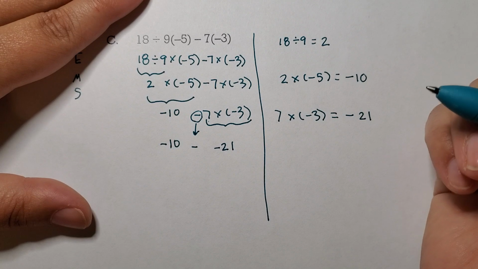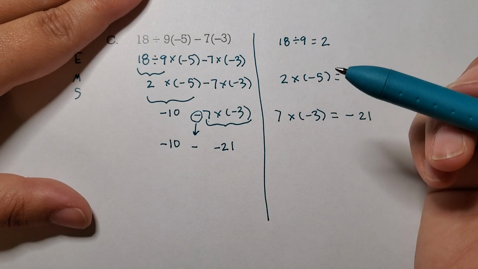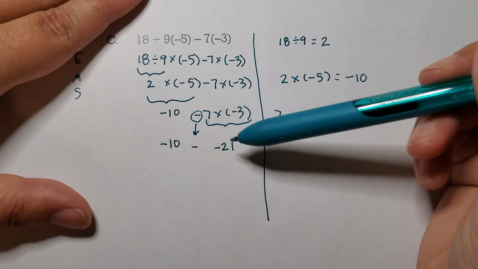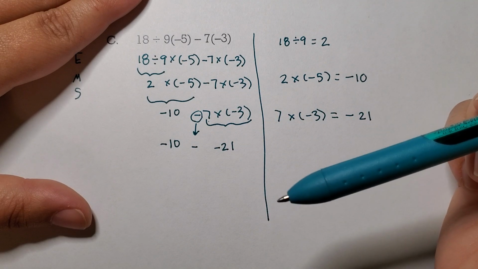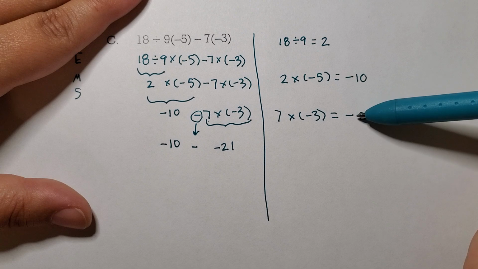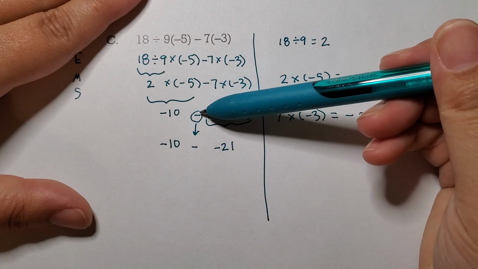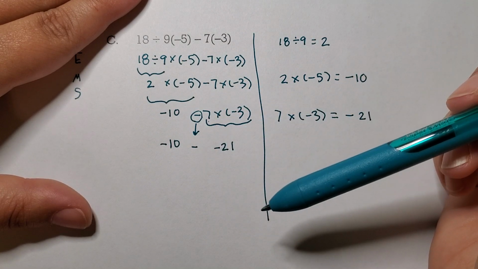So again, we can see it would be really easy, like we saw in, I think, the first example, to mistake this negative and the subtraction as a single thing. So you do want to be careful when you get your negative answer and keep it separate from that subtraction sign.